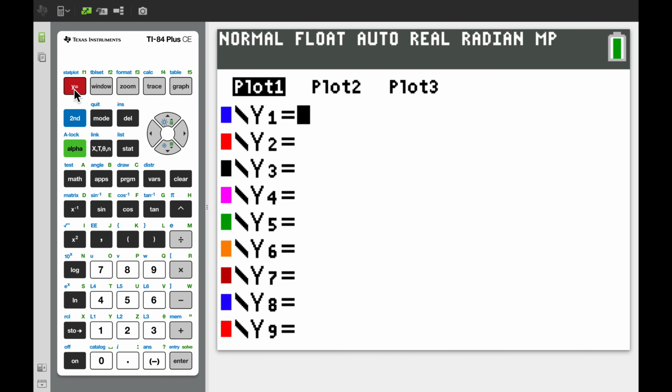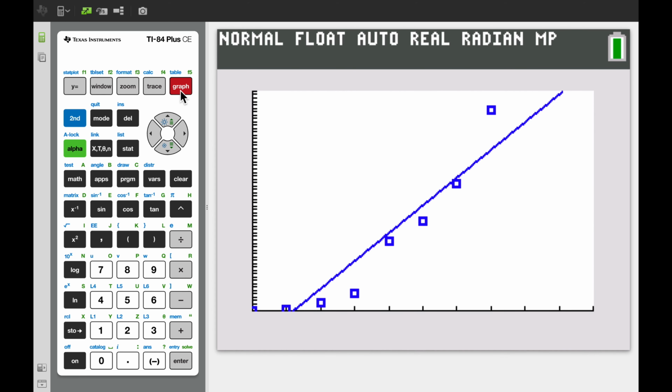So if you go to y equals, I'm going to type in that equation that my calculator just gave me. So I'm going to type in 16,420 times x, and then I'm going to say minus, because my y-intercept is negative, 19,389. Okay, now go graph that. Does that line fit the data? It does not fit the data very well.